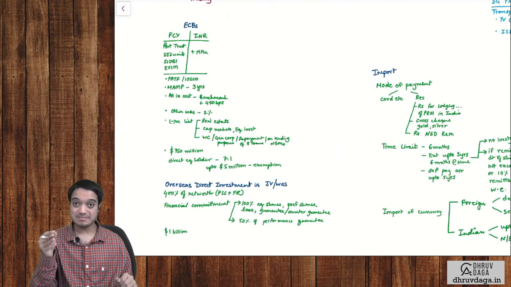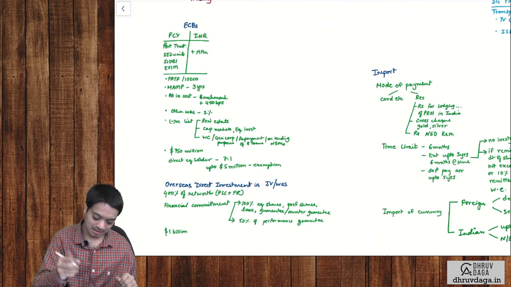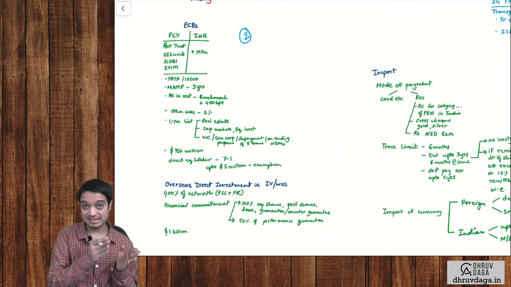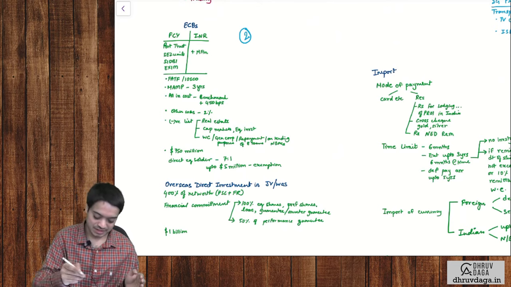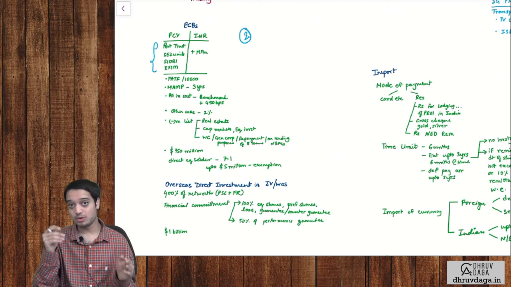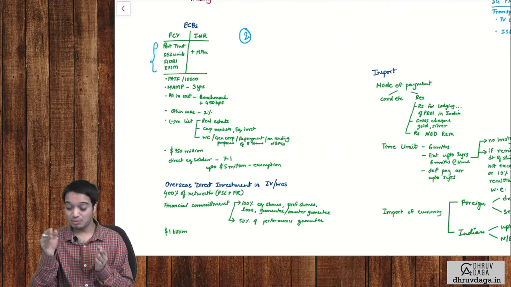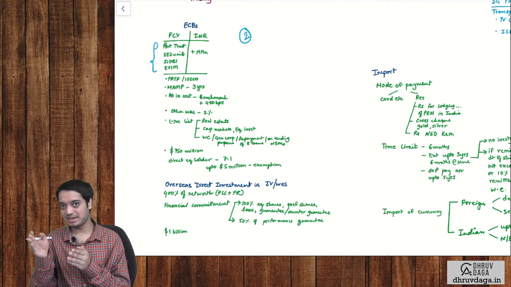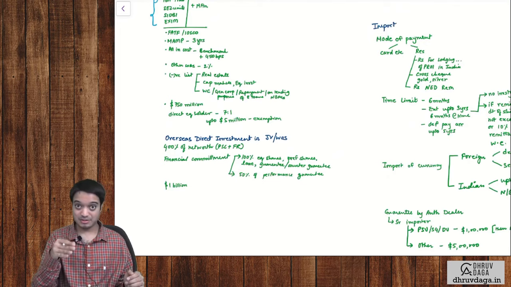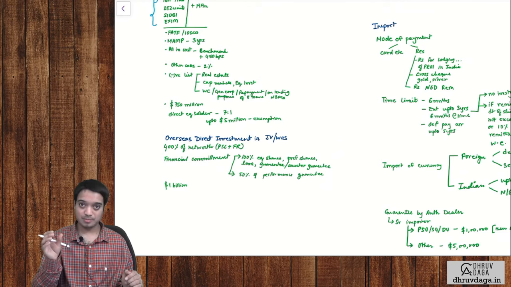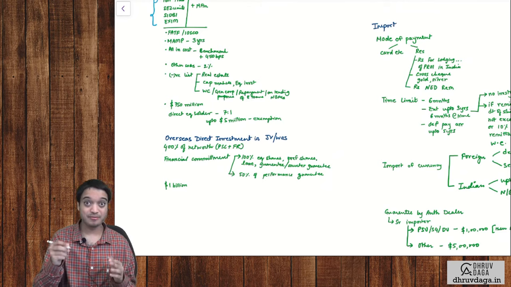Then let's talk about ECBs, that's external commercial borrowings. So external commercial borrowings can be categorized into 2 routes. The first route is a foreign currency route and the second is an Indian currency route, the INR route. If it's a foreign currency route, port trusts, SEZ units and 2 banks, that is SIDBI and Exim, can deal with it. For INR routes, these plus certain microfinance organizations can deal with it. The country from which the ECB is being taken needs to be an FATF or IOSCO compliant country. The minimum average maturity period needs to be generally 3 years. All-in-cost of borrowings should not exceed the benchmark plus 450 BPS.